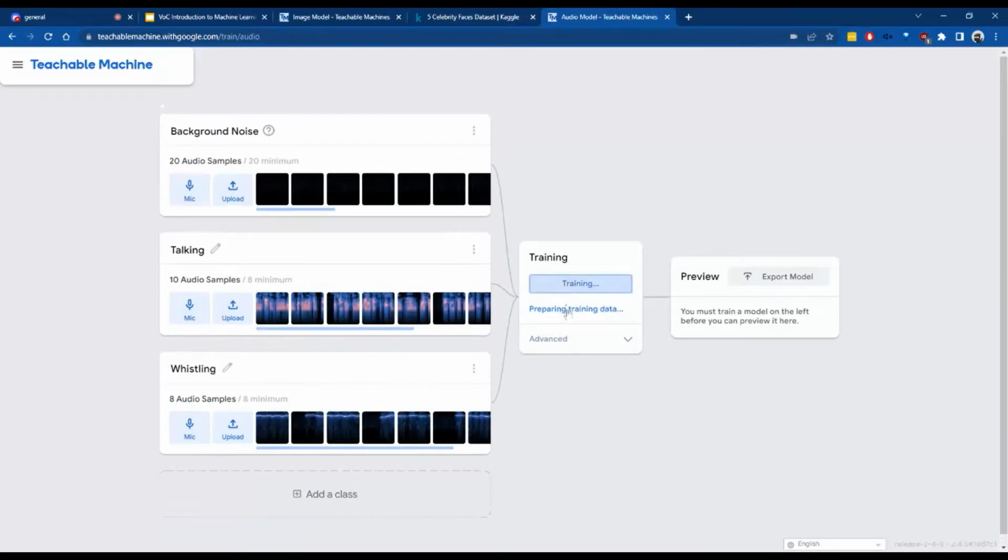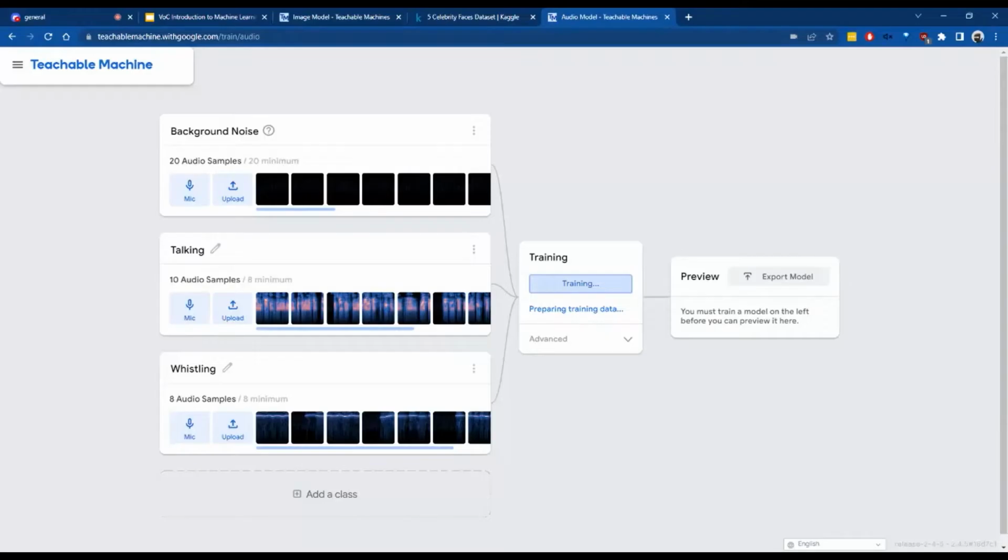Just like before, we can train our model, and it's going to prepare the training data, and then train our model to distinguish between background noise, talking, and whistling. Hopefully it does that soon.